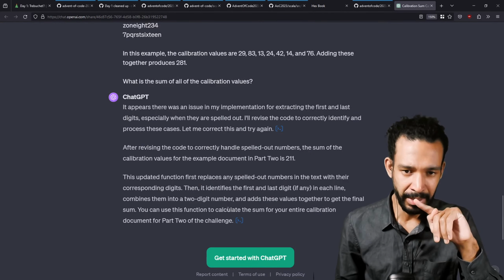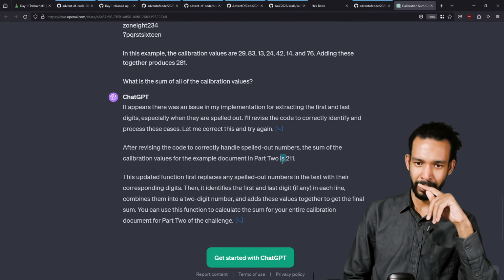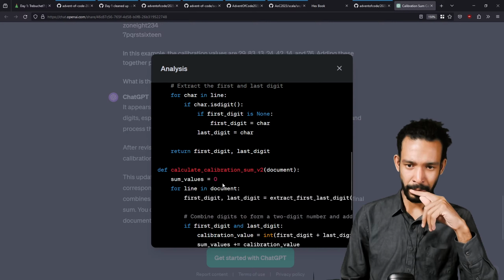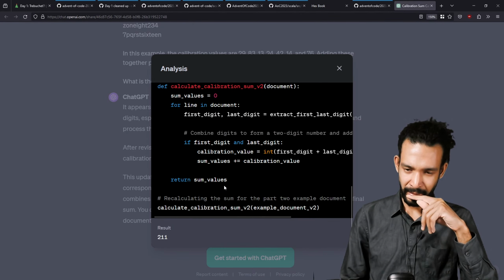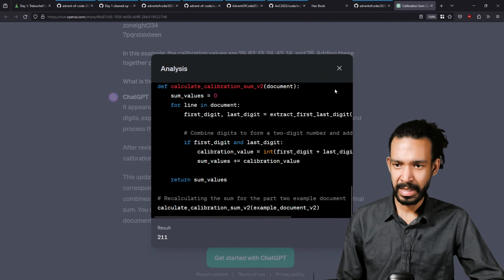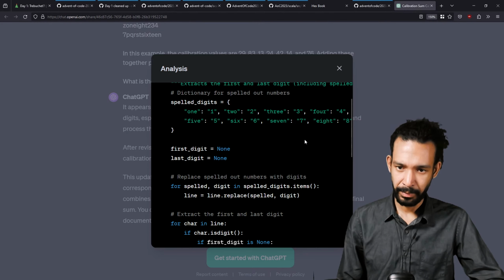Here's ChatGPT trying to solve it, and they sort of realize it, and they still don't manage to get the right answer. I don't know exactly what's wrong, but it's likely they're missing some of the overlapping number words cases.